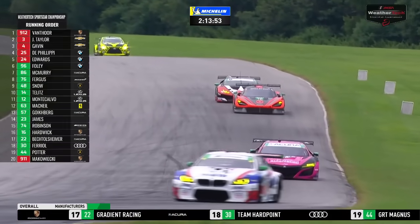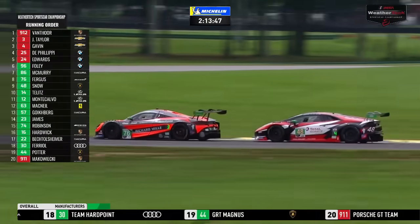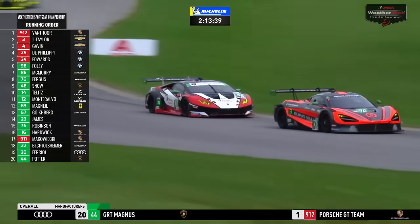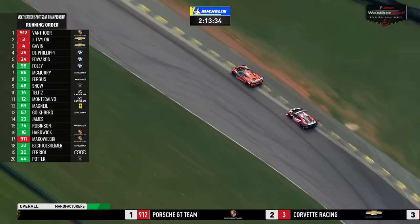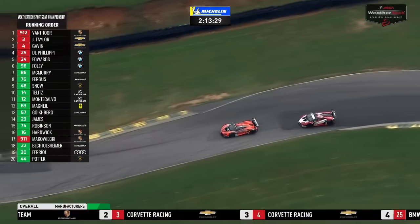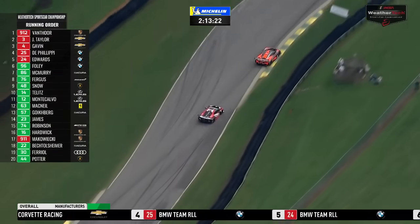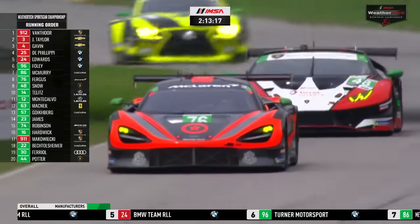Just following down the GTD behind Paul Miller Racing and the two Vassar Sullivan Lexus and Scuderia Corsa and the WeatherTech car, then Misha Goikberg for Heinrich Racing and an Acura, then the Heart of Racing, Ian James in 9th position, top 10 car, Robinson running at the moment for Riley Motorsports, doing a good job. Then Ralph Hardrick for Wright Motorsports in the Porsche number 18. Then Till Bechtelscheimer for Gradient, then Rob Ferriol, and then the GRT Magnus Lamborghini, just another half a second away at the back. That's the full 14 car field for GT Daytona, with the leaders coming through them now.